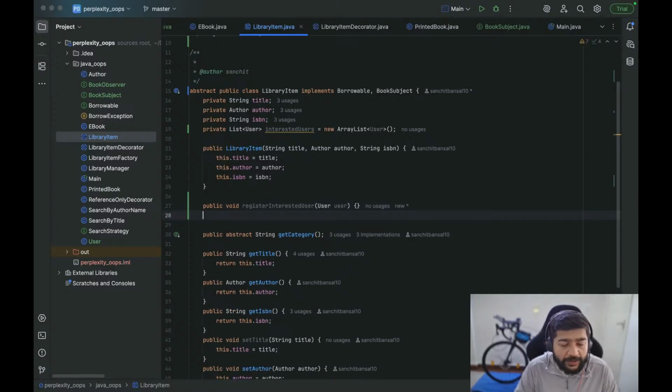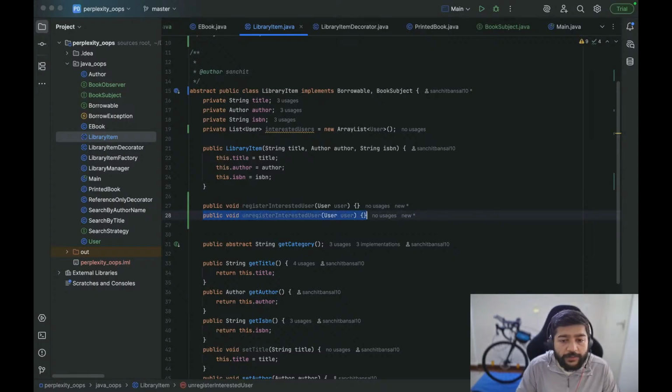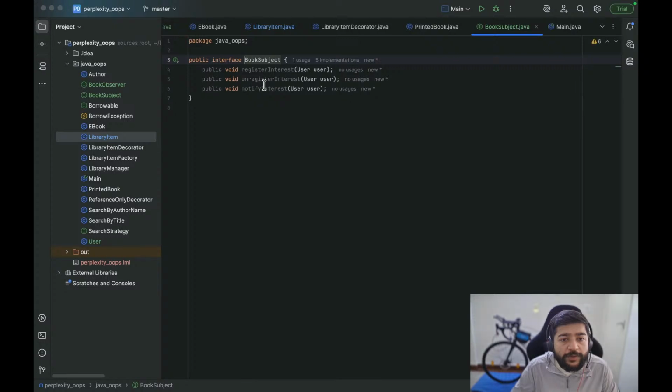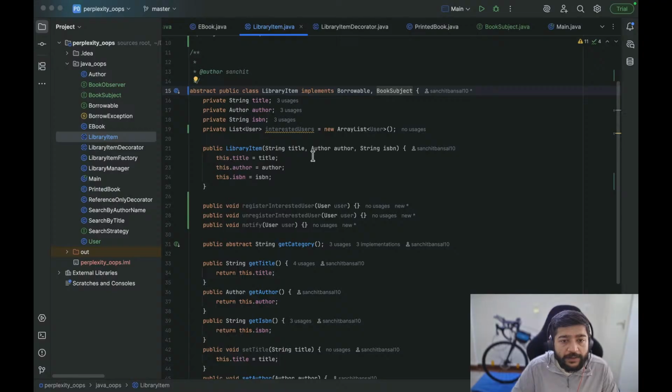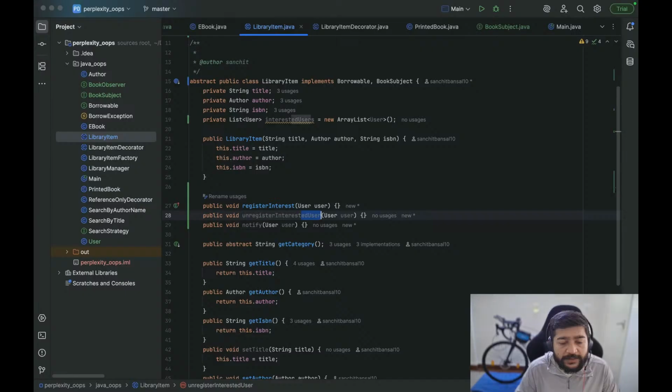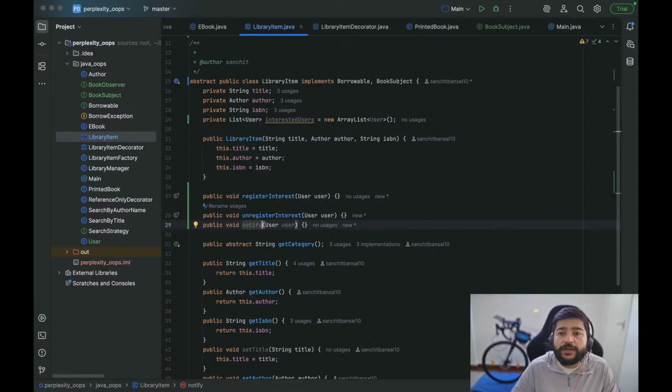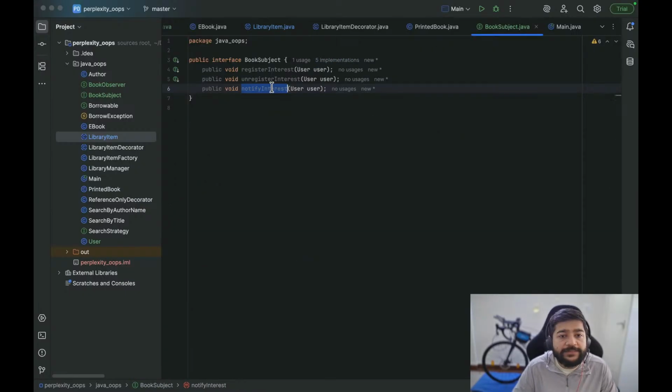Let me just add everything. Unregister, and the third one also, which is notify. Let me quickly see what's the name. Register interest, unregister interest, and notify interest.